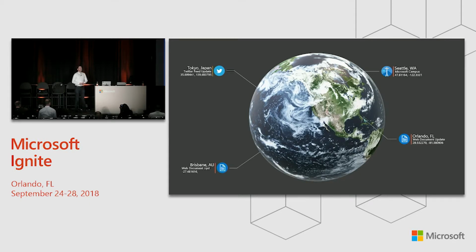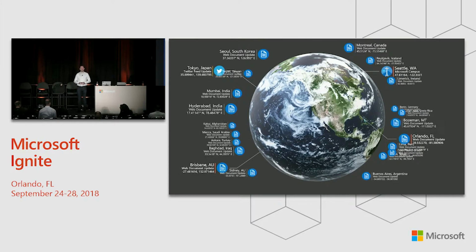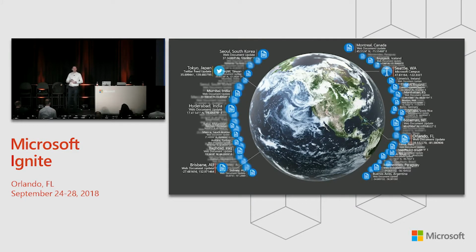What we're going to talk about today is the data that exists in the world. Great businesses run on great data. And while I've been talking to you here, there have been literally millions and millions of changes out in the world in terms of data, in terms of web documents, in terms of tweets, in terms of SMS messages. What we do at Bing is we follow all of those. We see about 76 billion URL changes a day, and we index a good percentage of those and add them to the 35 trillion that we've seen already.